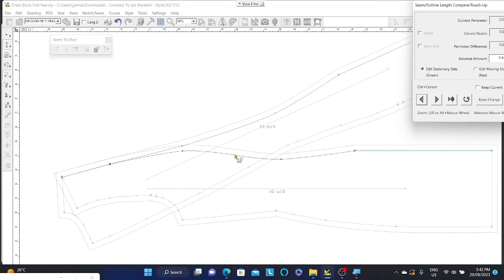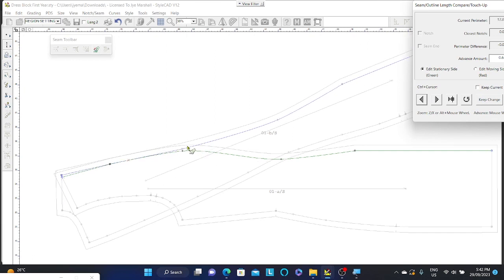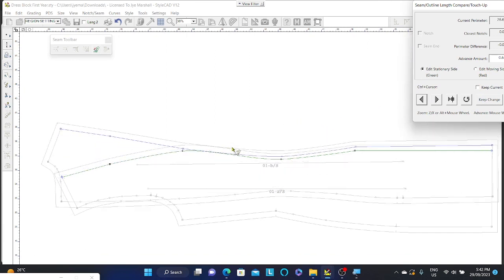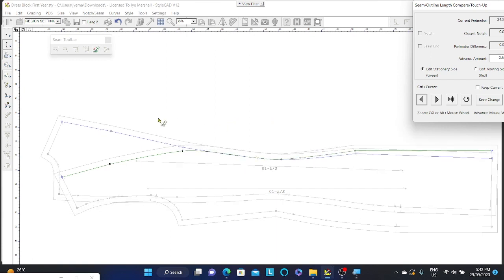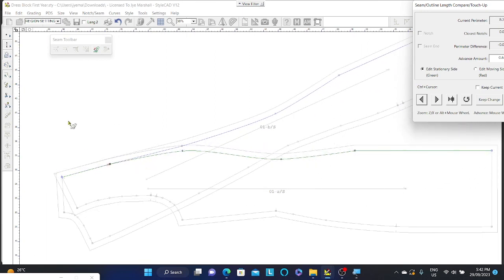And with the wheel on my mouse, I can scroll and walk these patterns together to make sure that they're going to fit and I don't have any extra seam. And look at that, I must be a pretty good pattern maker because I reckon we're right on, maybe 0.5 millimeters, if not even less. I think I've done a pretty good job there. So my patterns are proving.